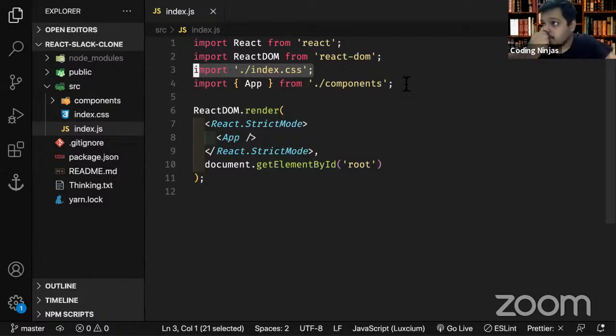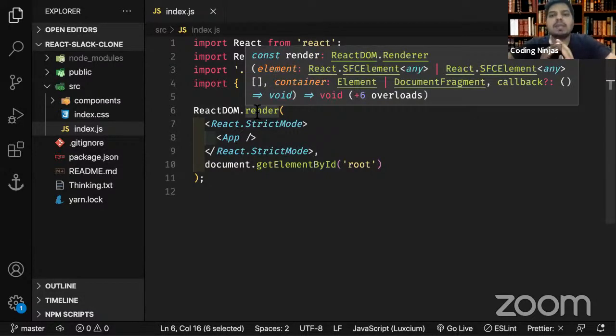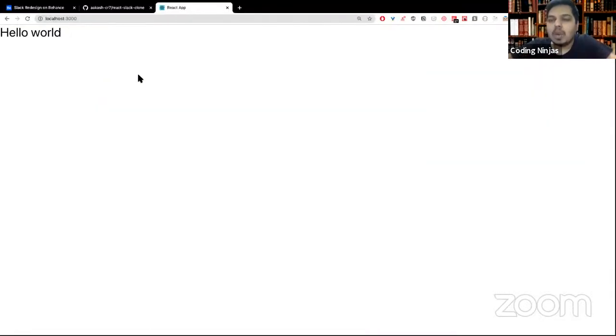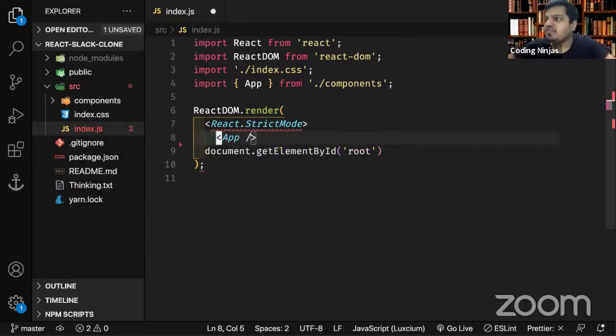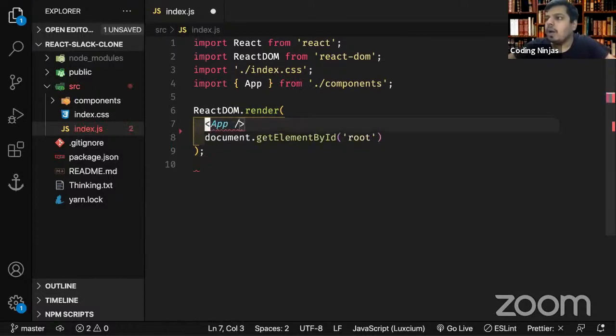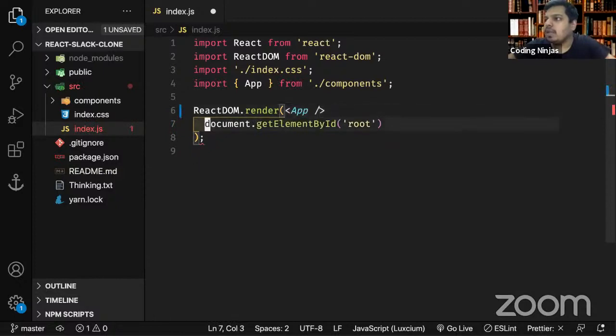Okay, and here we are importing our components like this, right? We are importing our App component. This is ReactDOM.render. So here you can see I'm using React DOM to render. What the render function is doing is basically displaying what you are seeing, right? So here what we are seeing is hello world, which is actually coming from the App component, right? So we want to render one component. So we can even remove this. This is not required. This is just the strict mode to make our code clean, nothing else.